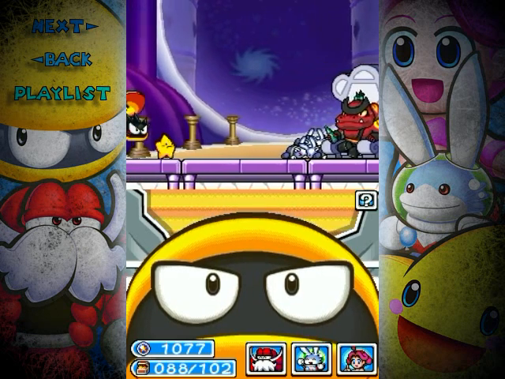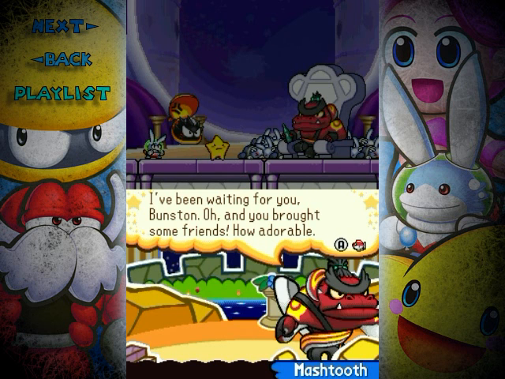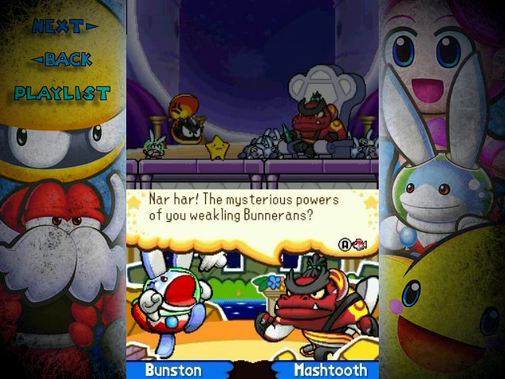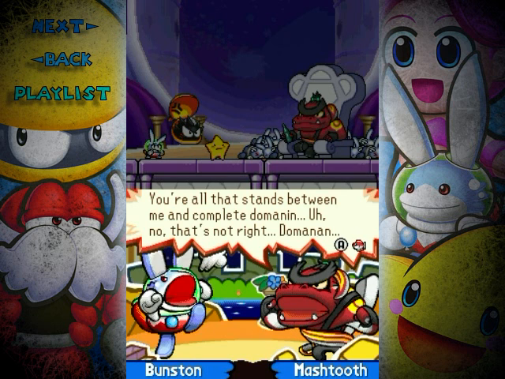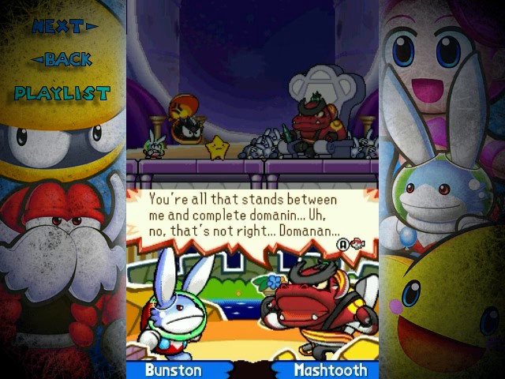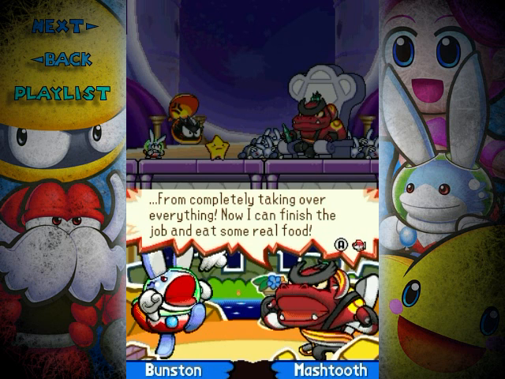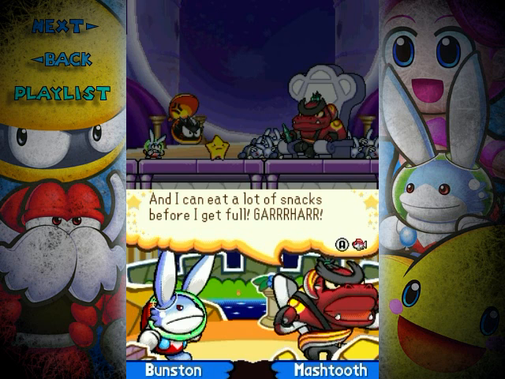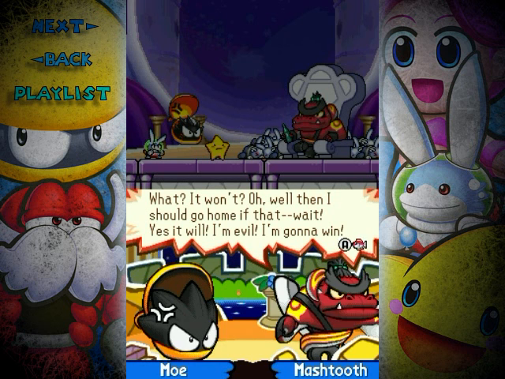Uh-oh. Oh boy, that's him! I've been waiting for you, Bunston. Oh, and you brought some friends. How adorable. Mashtooth, I demand that you return my people's powers this instant. The mysterious powers of you weakling Bunnerians. The power of each and every one of you carrot munchers is mine. Except yours, Bunston. You're all that stands between me and complete domination. Your powers are nothing to me, except a good snack. And I can eat a lot of snacks before I get full. Evil will never win, Mushface. What? It won't? Oh, well, then I should just go home if that... Wait! Yes, I will! I'm evil! I'm gonna win!